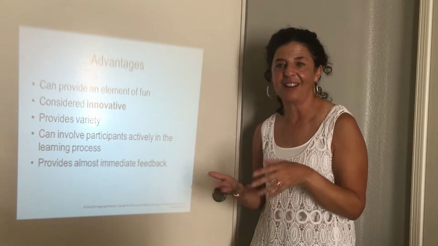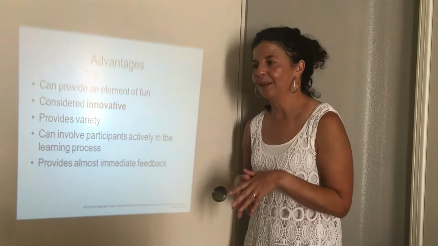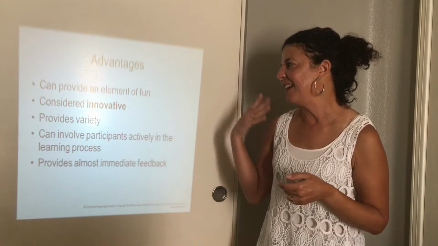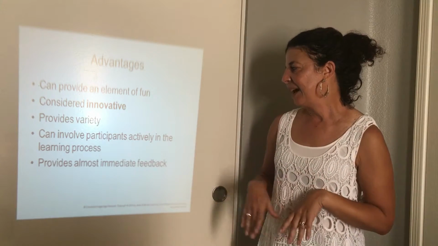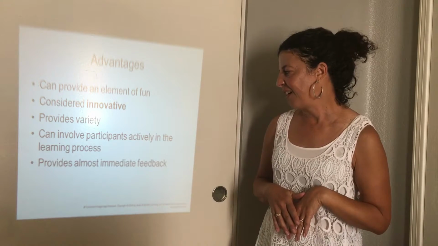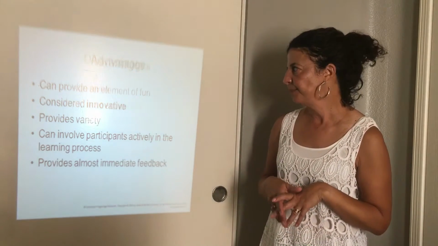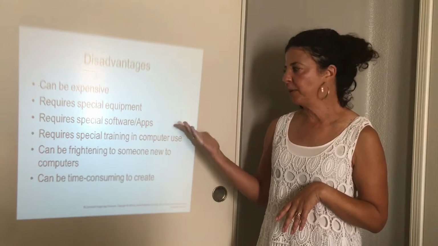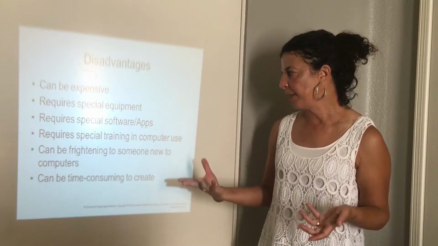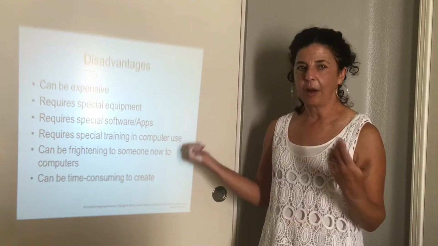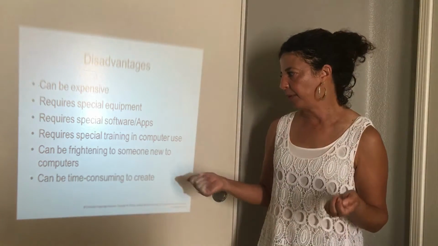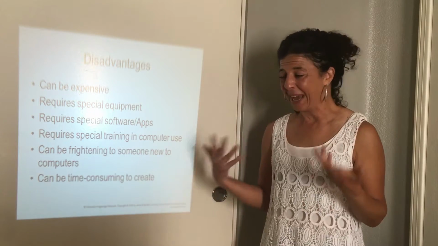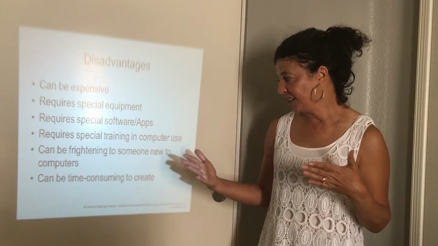We would come to their resident halls with In-N-Out burgers, so that way to reward them for taking the challenge. So it can be innovative, it can provide some variety, learners are actively involved, and it gives you pretty quick feedback. Can be expensive, requires special equipment or software or apps. If people don't know how to use a computer, it can be a problem. If somebody isn't comfortable with computers or with apps, it can be disengaging.